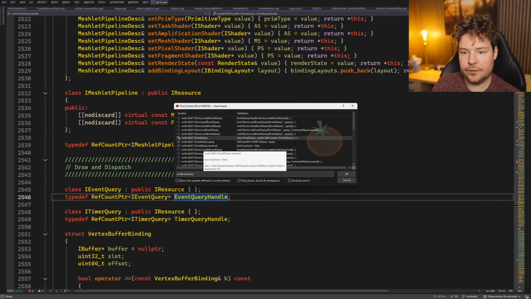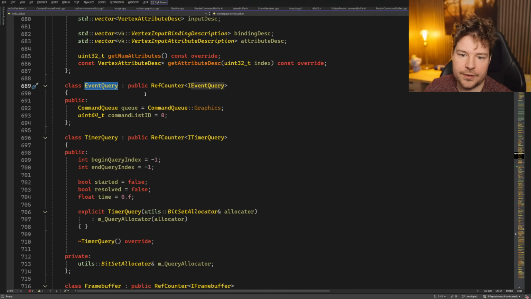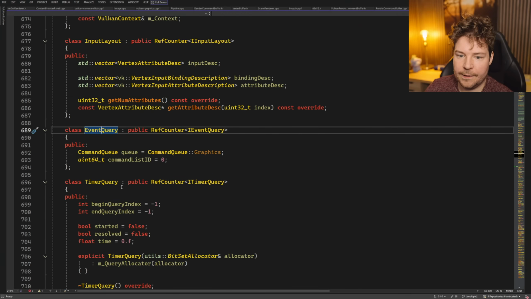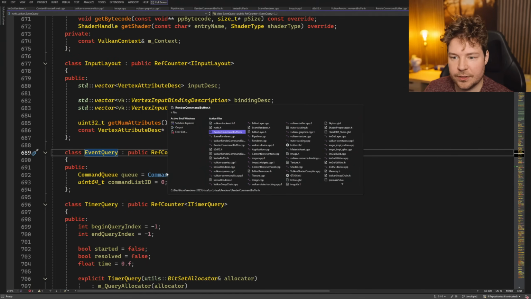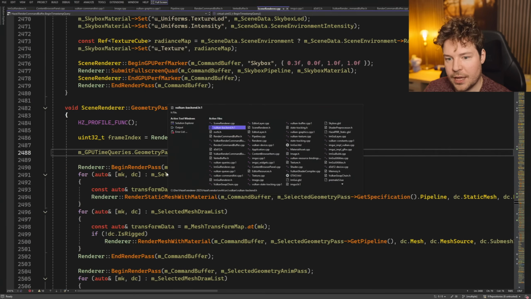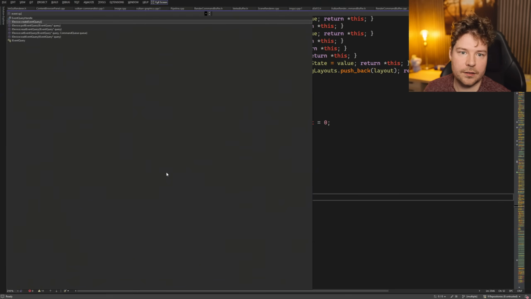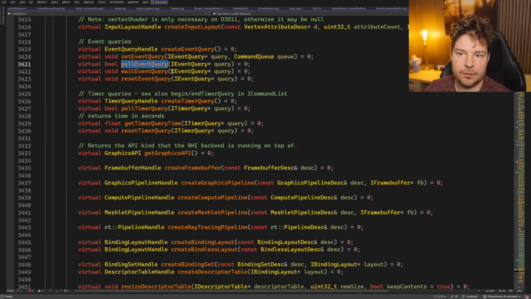So let's look for Vulkan. There's event query. I'm wondering what the type is. There's commandless ID, but it's just event query. How do we specify which event? Anyway, I think we'll cross that bridge later. But it is interesting: poll event query, wait event query, set event query, reset event query.